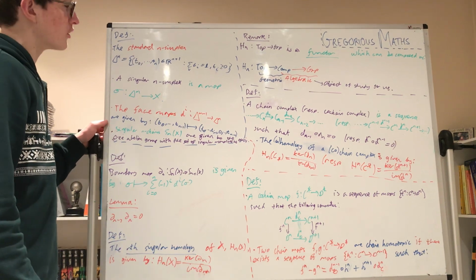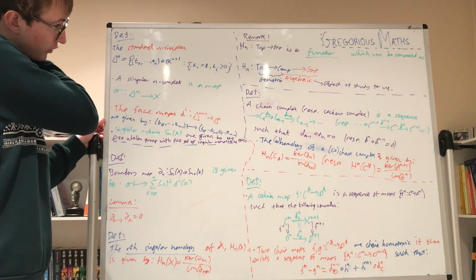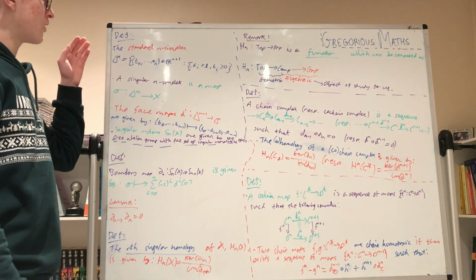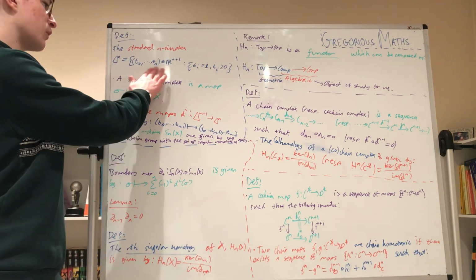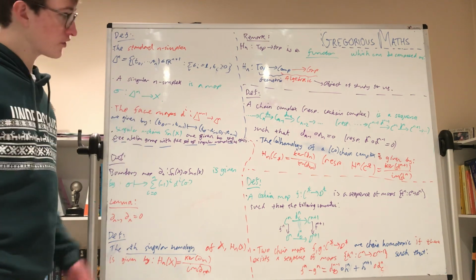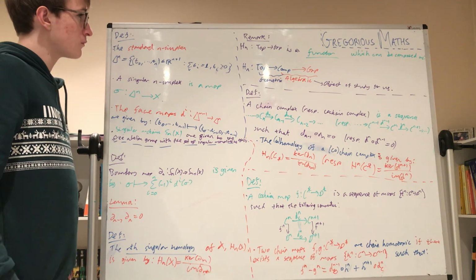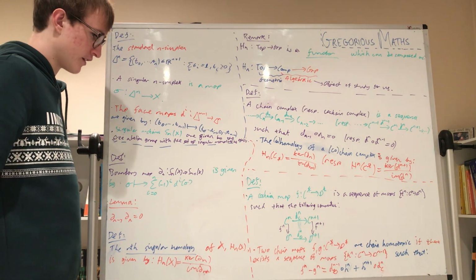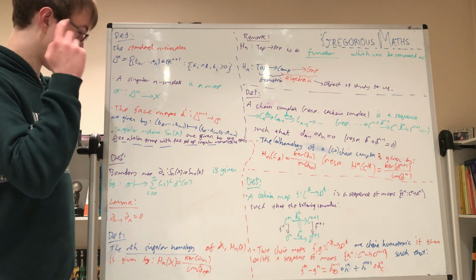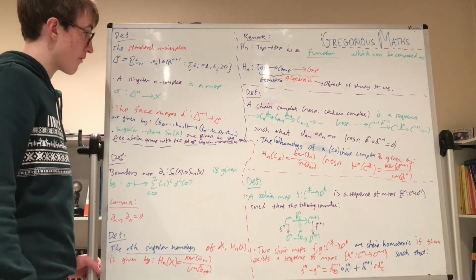First we have to go over singular homology. That is kind of unfinished business, so let's do that. Firstly we define the standard n simplex, which we denote by delta n. We define it as the set of all points in R^(n+1) such that the sum of all the coordinates is equal to 1, and each of the coordinates is greater than or equal to 0. This is kind of like a standard n simplex with the unit vectors as vertices, I believe. That is the interpretation, but this is the precise definition.